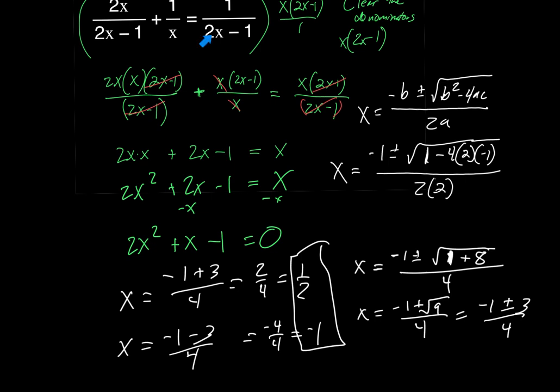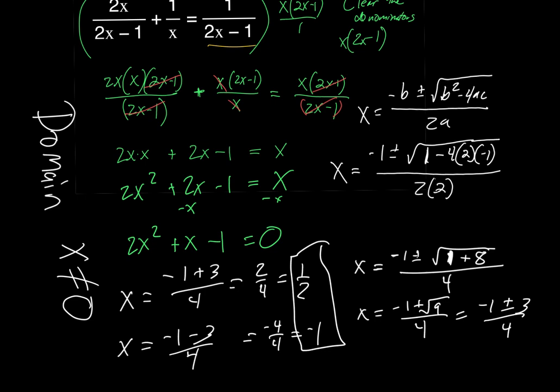Go back to my original equation and remember, oh, I have fractions up here. So I need to be considering domain restrictions. x cannot be 0 is definitely one of them. How do I know that? Well, right there. x cannot be 0 because 1 over 0 is undefined. And then also I have this, 2x minus 1. It also cannot be 0.